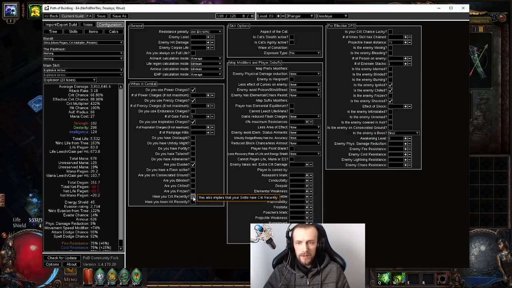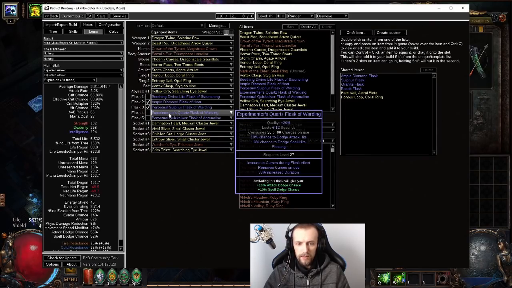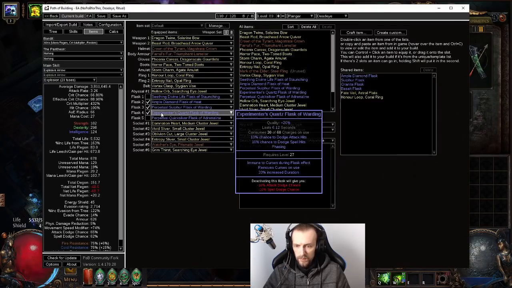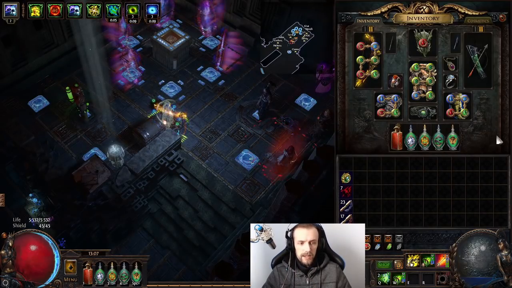Obviously you can enable a couple of things and disable a couple of things. I only have normal flasks, no uniques. You could add Bottled Faith. Okay, it does give a bit, but I do want defenses, so dodge flask. DPS wise it's not the best, but you can see the boss HP being chunked down. That's gonna be it for now.